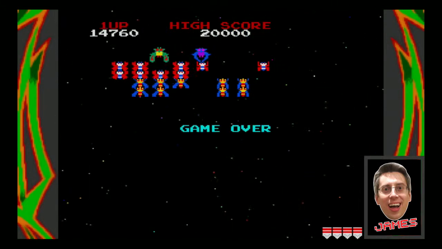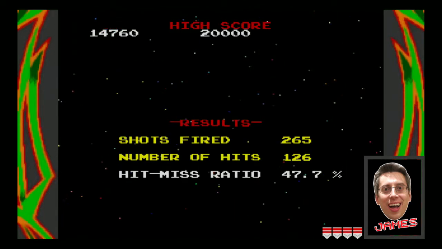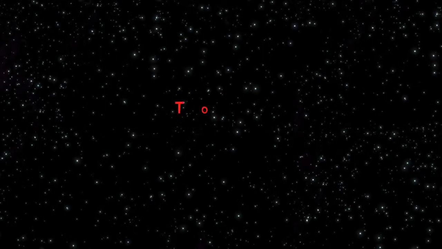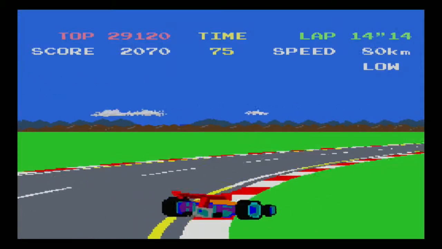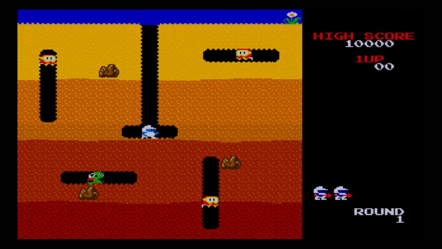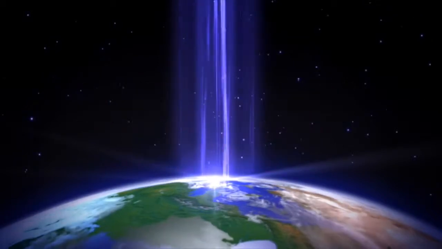Oh dear. So I don't think we need to check the score. I think we know who won that one. Yes, I got one back. Nice one. Well, there's my stats. Thank God that's round three out of the way, and the scores at the end of that round, Colin 1, James 2. Yeah! Don't forget to join us next week as James and Colin play Galaxian, Pole Position, and finally Dig Dug to see who becomes the Namco Museum Champion. Until then, keep it retro!